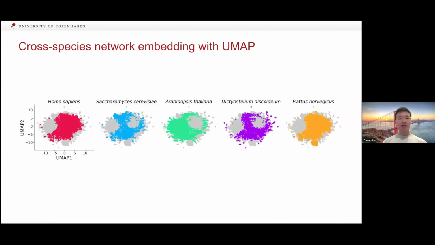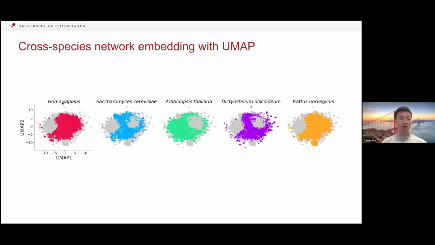Once we get these embeddings, we want to make sure, visually, that they are aligned. So we selected five species: human, yeast, Arabidopsis, slime mold, and rat. Rat, in our definition, is a non-seed species.